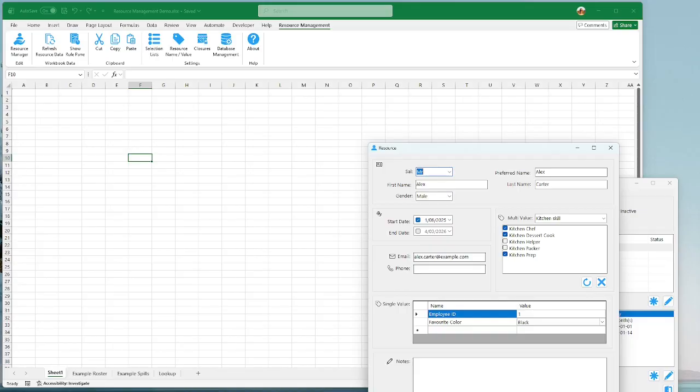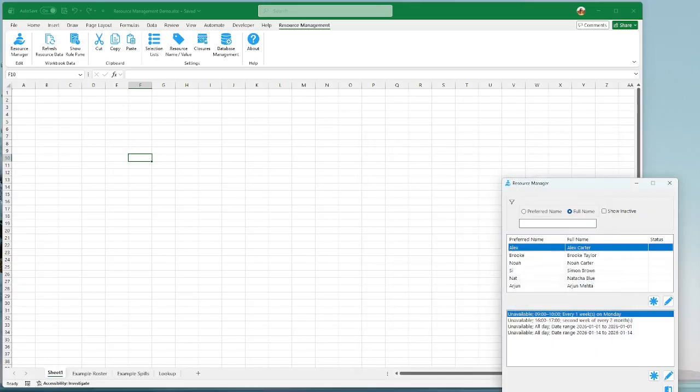You can delete the record, but in a lot of cases you may just want to end date that record rather than deleting it, because you're going to lose all the data associated with that person. There's not a lot of data here associated with the person, but I guess the key part here will be certain things to do with their availability and unavailability. We'll go on to that next.